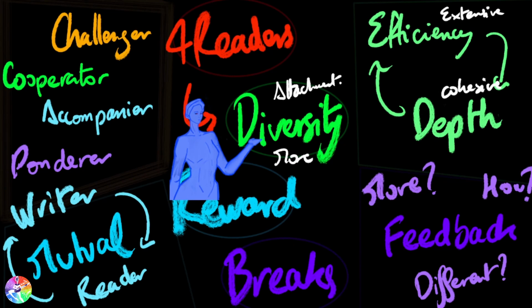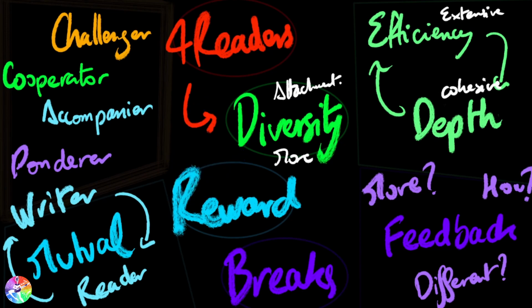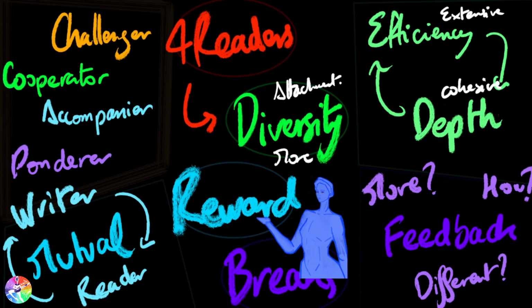You need to identify these 4 types of reader, and if they can get close to you, if there are people who are close to you, it's even better. Now, how does this system work? Your writing should become a reward. Each of your stories should become a gift. You should give these stories to these 4 readers. You have to focus first and foremost on these 4 readers. They are your first public.